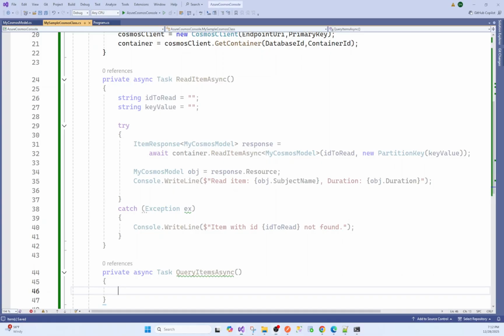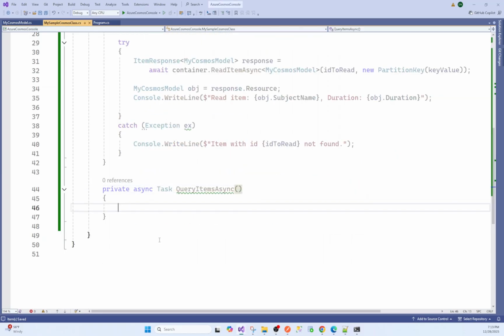If you want to write a SQL kind of query to retrieve your items, you can use this method.